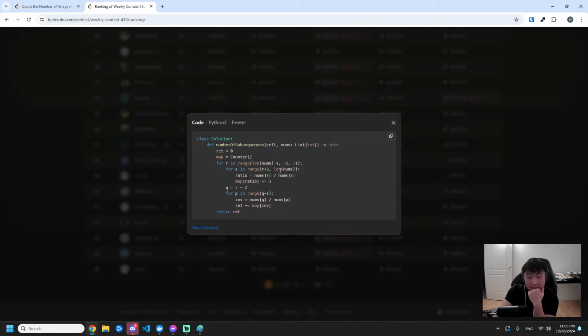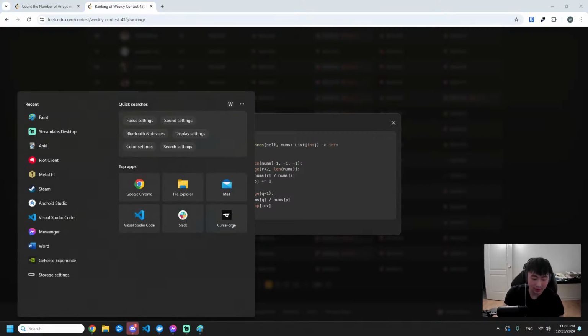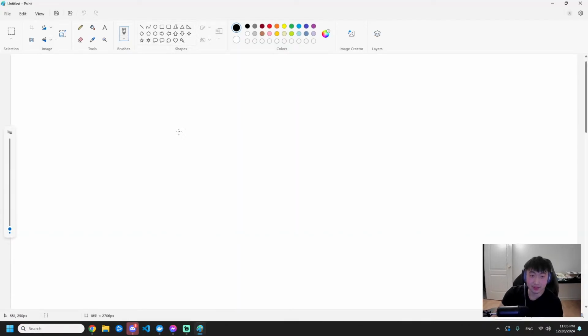Okay, I don't understand this one either. Ratio. They're doing division instead. I think PQ, it's kind of like two sum almost. Wait, ratio R and S. Oh, are they inverting the equation?